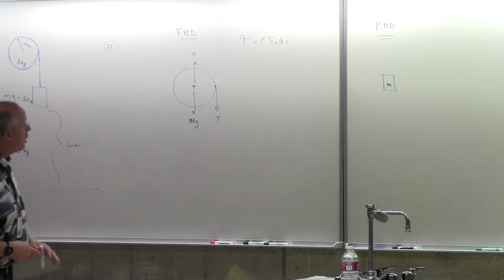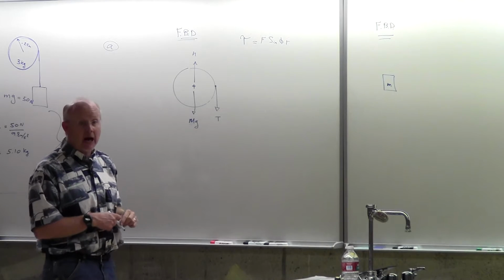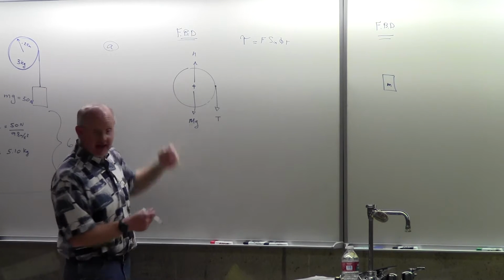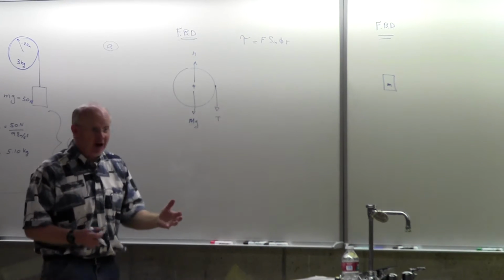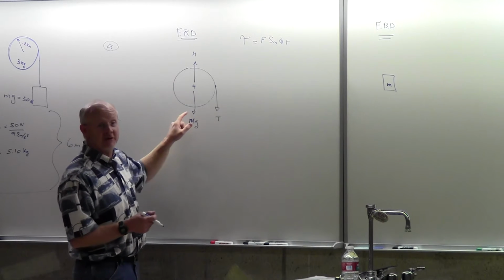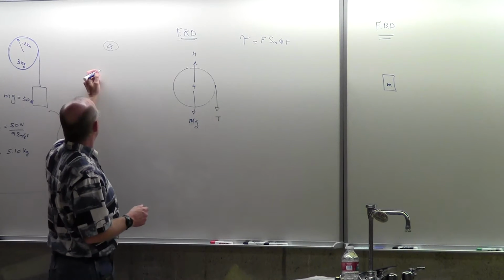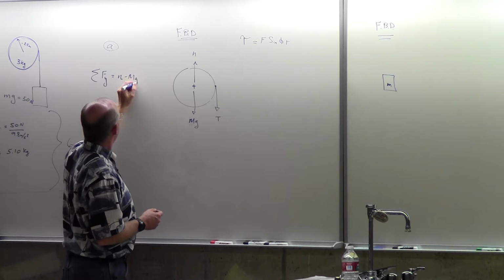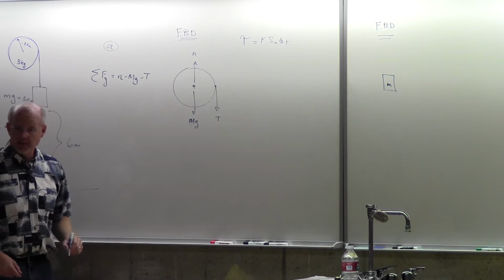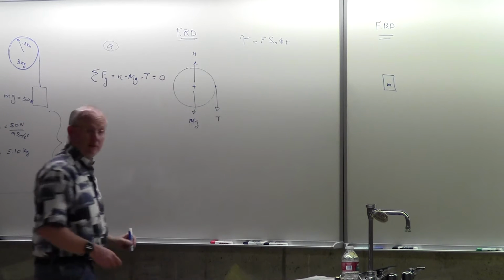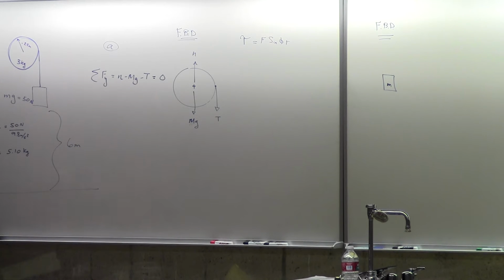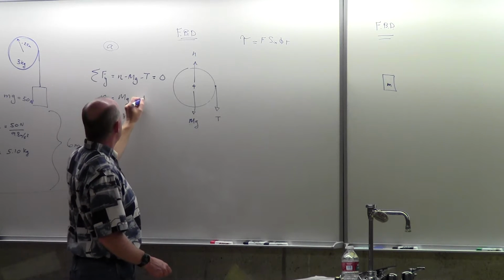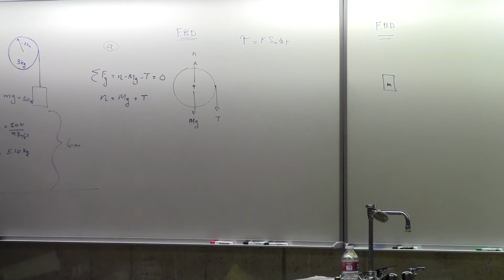So, truth be told, we could have got away with this without even thinking about these, except if I didn't put them here, you would have said, well, isn't the net force down and wouldn't it fall? Yes, if you didn't have an axis, what would happen? It would fall. It would fall not only because there's a tension here, but it would fall because of the force of gravity. You have to have an axis. So, in other words, not needed for this problem, but the sum of the forces in the vertical direction is that. And if it's not falling, then that has to come out to be 0. And so the normal force, what is pushing up is not only the weight of the object, but also then, of course, plus the tension in there.